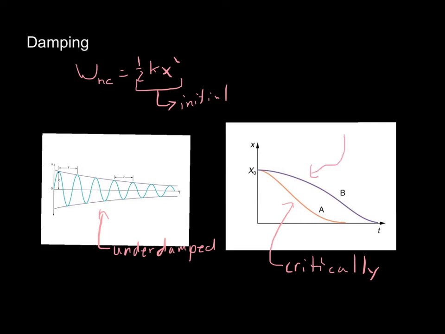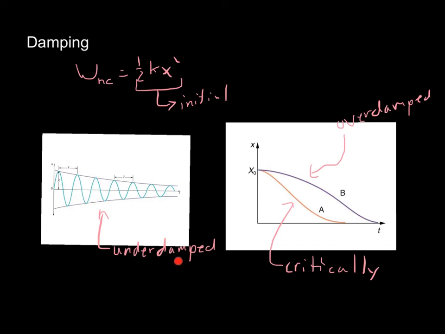Our other case, overdamped, means you're usually going to get back to your equilibrium point. Sometimes you may even stop before it. But you're going to sort of drag along the way because there's so much resistive force, so much non-conservative work being done that it's hard to get back to zero. So it gets back to zero eventually, but it sort of drags along the way because of all the resistance it's encountering.